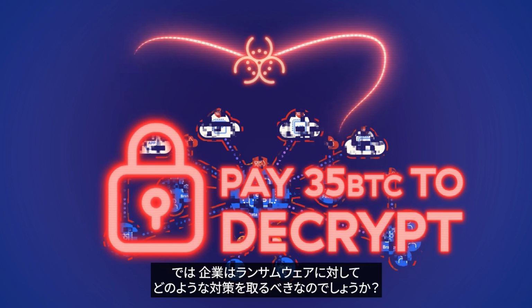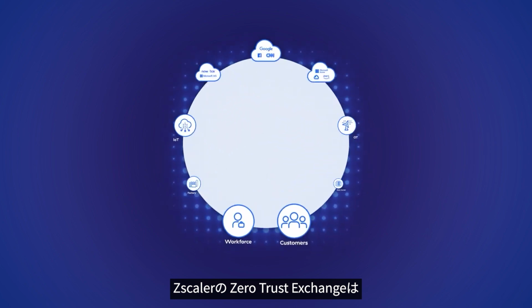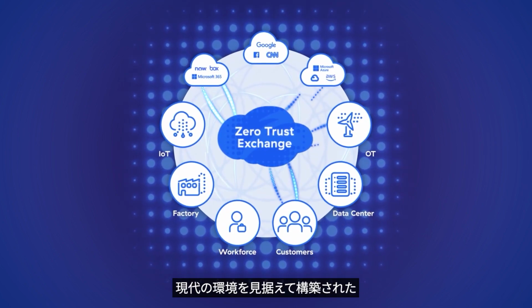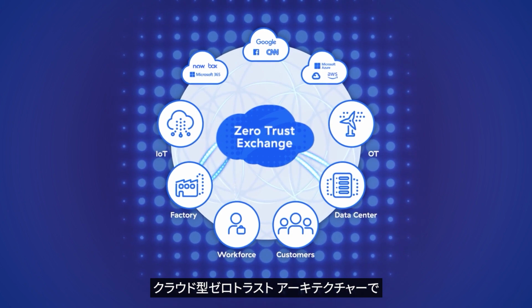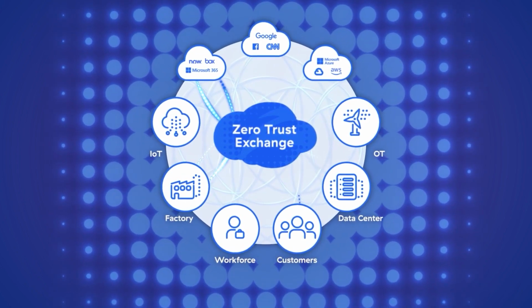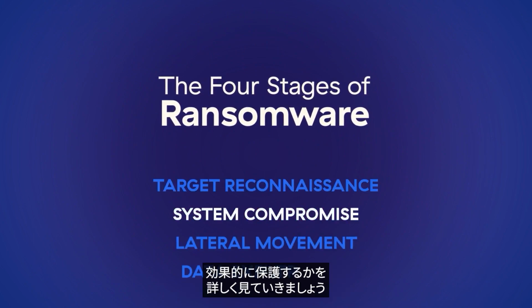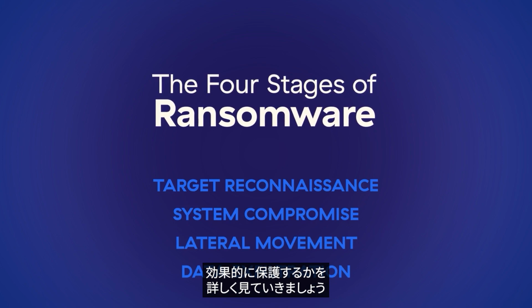So how do enterprises retake the advantage against ransomware? Zscaler's Zero Trust Exchange secures businesses at every stage of attack with proven, cloud-delivered, Zero Trust architecture that's made for the modern era. Let's take a closer look to see how the Zero Trust approach ensures you always stay a step ahead of ransomware.